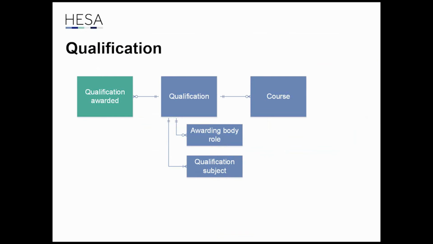So when a student is awarded a qualification, they have a qualification awarded returned, which links to that qualification that they're achieving. What that means is providers have to return one qualification entity for each qualification that students can aim for or achieve. So it's possible you could have qualifications that are returned because students are gaining them, but not associated with any courses. For example, if a qualification is only offered as an exit award if a student leaves a course early, they would still have to return a qualification for that.